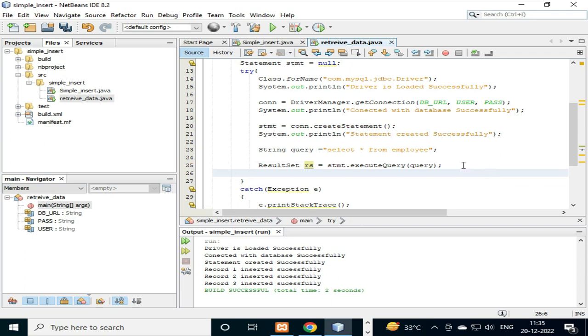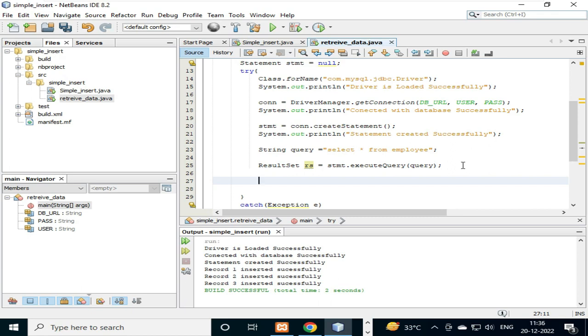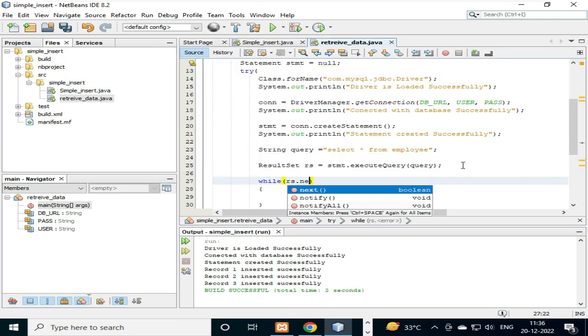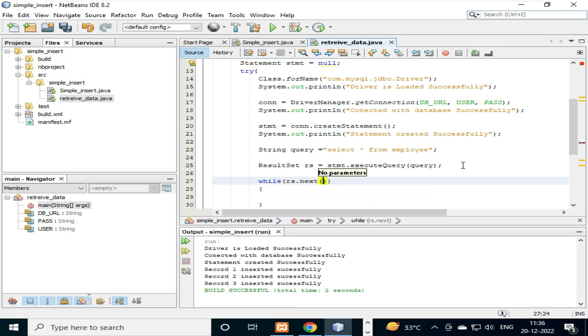Okay, now we need to retrieve the data one by one. So we will be using the result set functions to get the data one by one. So we'll say while, and the result set object we will be using the next function.